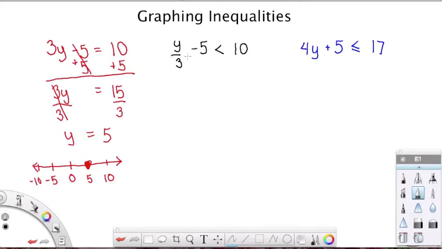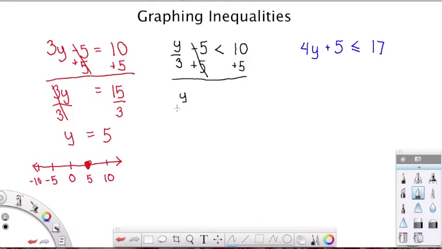So once again, we're going to solve it just like an equation. We need to ask, is anything being added or subtracted on the variable side? And the answer is yes. So if we want to begin to isolate y, the variable, we must do the inverse operation of minus 5, which is plus 5. So we're going to add 5 here. And what we do to one side of the equation, we must do to the other. So we're going to add 5 over here as well. Minus 5 plus 5, they're opposites. They cancel each other out.